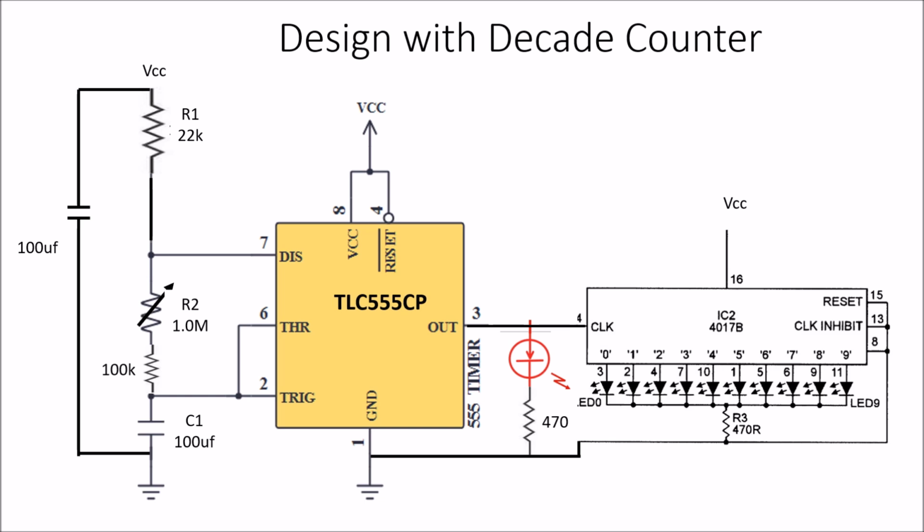Now this is the design of the standard timer circuit we talked about in the previous slide, and the 4017 decade counter, the dual decade counter. I added an LED here just to show when the timer was pulsing. When it's high, this LED would come on, just so I could make sure that the timer was in fact working. Every time it pulses, it would trigger this clock line, and one of these LEDs would come on in sequence. So one would come on at a time, and the next pulse, that one would go off, and the next LED would go on, and so on. I'll show you that demonstration in the next circuit.